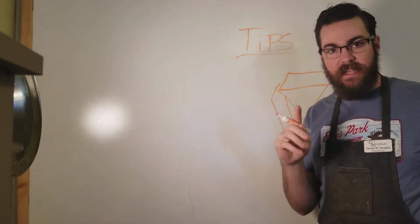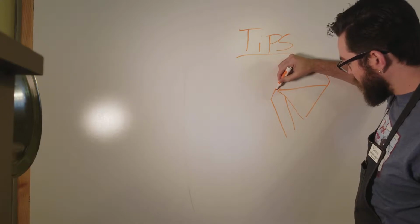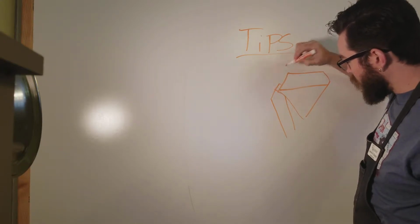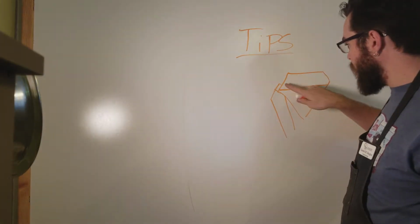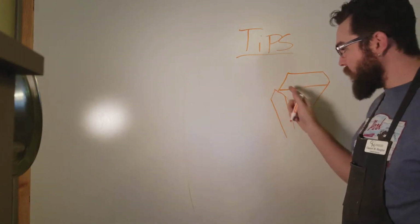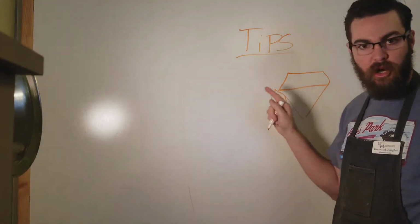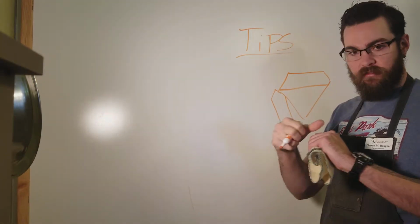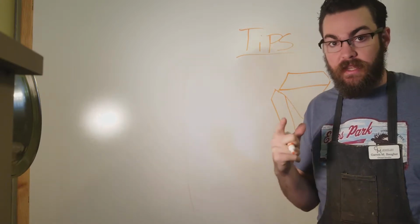What happens then, if you don't get it repaired at that point, it will break right there. I've seen it a ton of times. It will break right there, and when that happens, there's nothing keeping your stone in, nothing at all. And that point will feel sharp. If you run your finger over the ring, it'll feel sharp. It'll probably snag on your clothes, things like that.